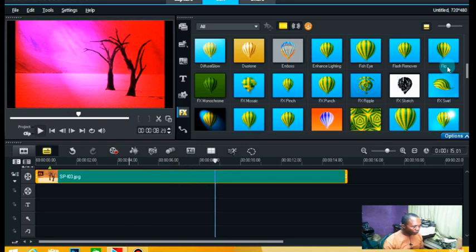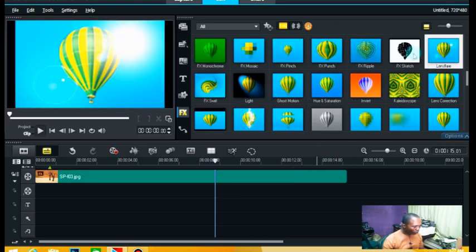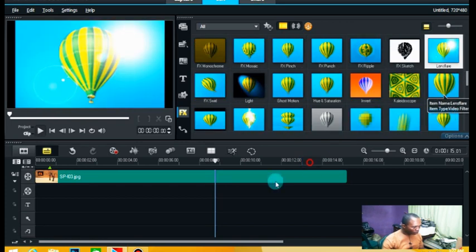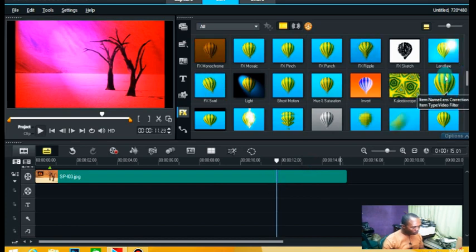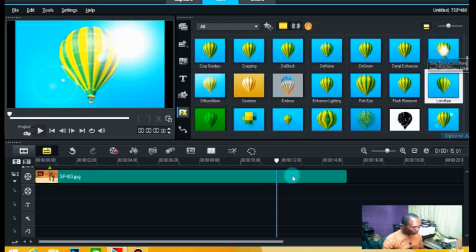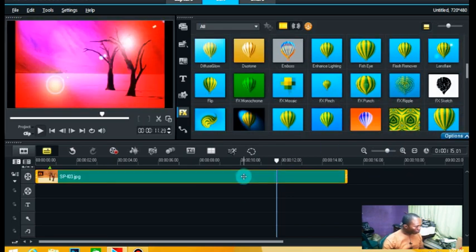And now, if you want to go further, you can add your lens flare on it. You go to lens flare, you click on it, then click and hold.